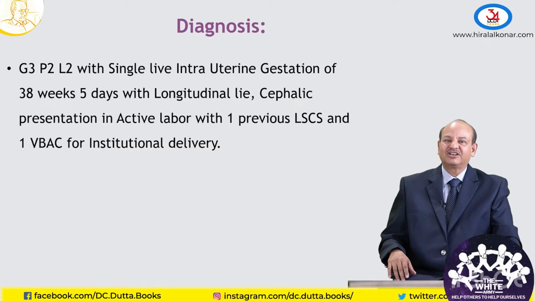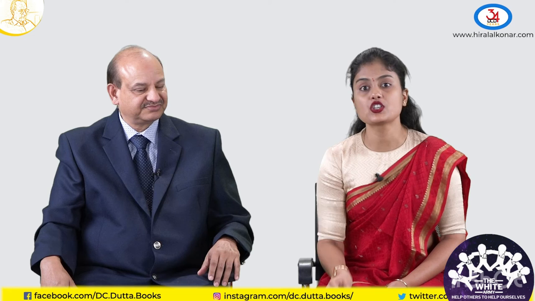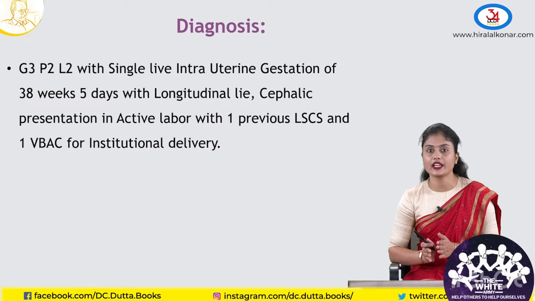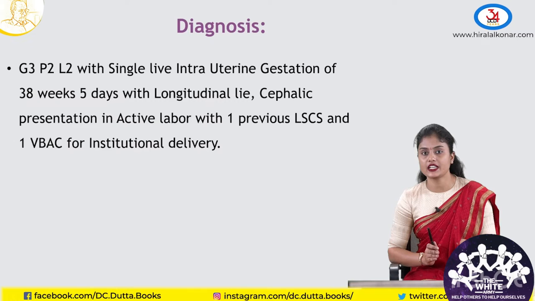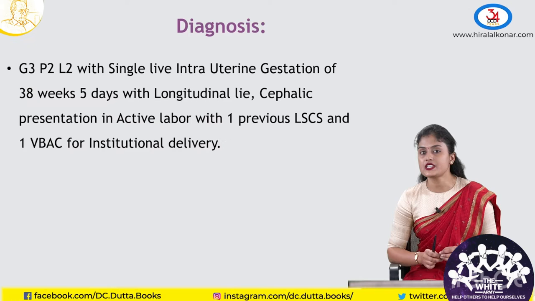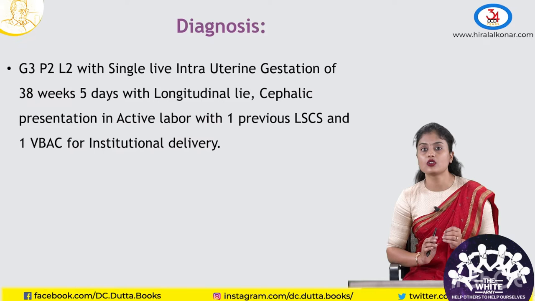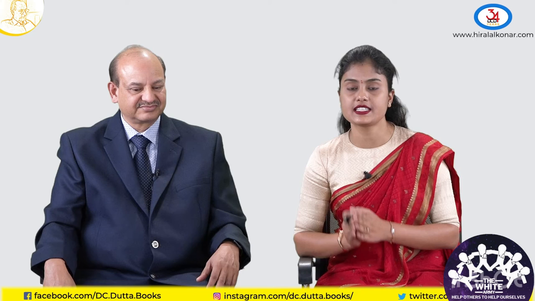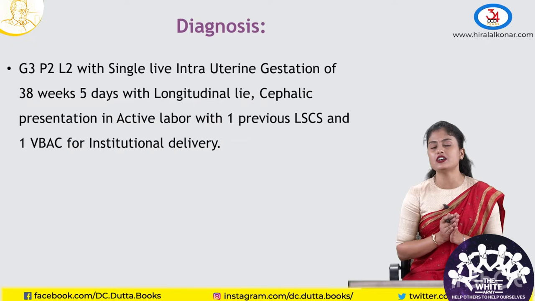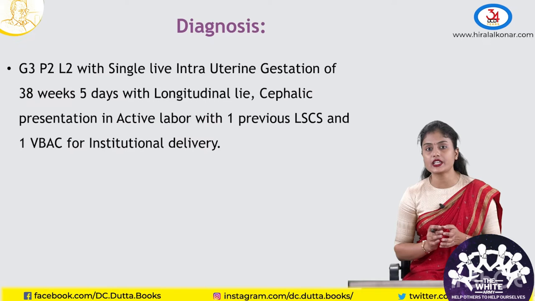If we are planning a trial of labour for this patient, how should we go about counselling? We should always lean towards vaginal delivery more than repeat caesarean. Explain the benefits of vaginal delivery: less hospitalization, cost-effective, less pain, faster mobility, and less requirement of blood and blood products. If she has a successful vaginal delivery, there is less chance of developing complications. Whereas if she goes for a repeat caesarean section, there is more chance of requiring blood, more pain, restricted mobility, more hospitalization, and it is costlier.